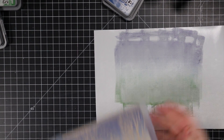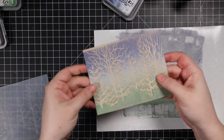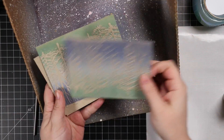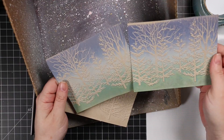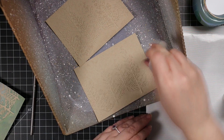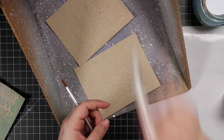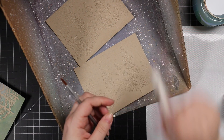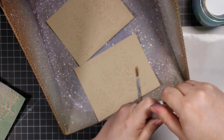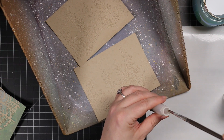I'll have links to everything as always, but I used speckled egg, chip sapphire, and rustic wilderness oxide inks. I'm using Neenah Desert Storm cardstock, so it's not as intense of a color difference as white cardstock would be. On this second one, I misted the cardstock on both sides just to see — and because oxide inks are reactive with water, it created a slightly splotchy effect, which is cool but it won't matter because I'm going to splatter the daylights out of this. If you've watched my videos even for the last month, you guys know what I'm obsessed with.